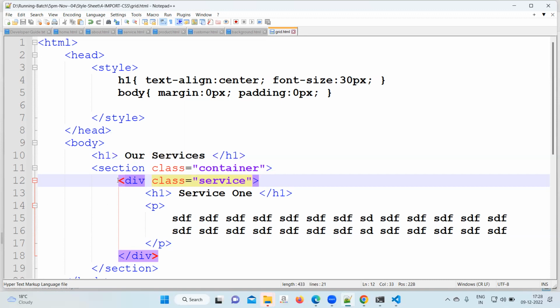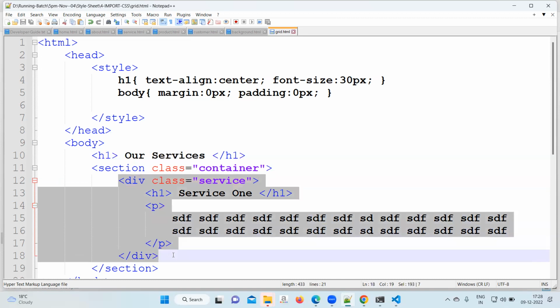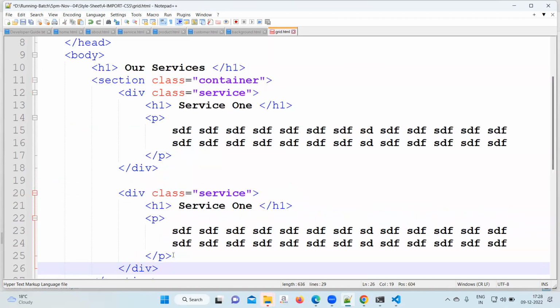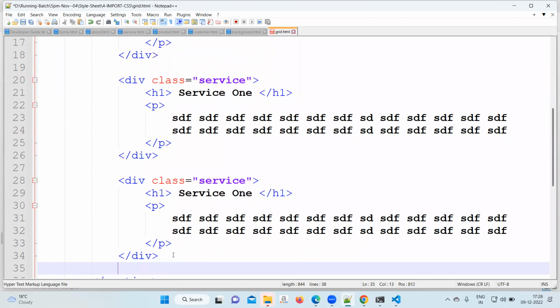Okay, ready? Copy the same division. Paste 2, 3, 4 times.